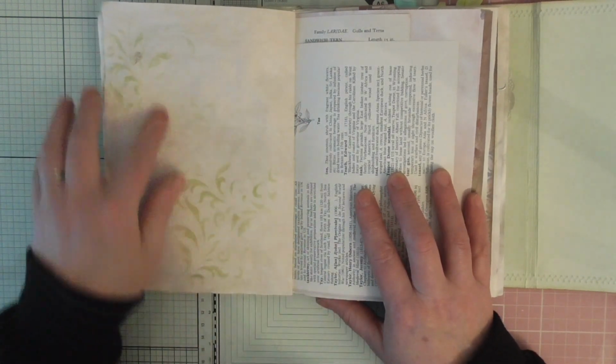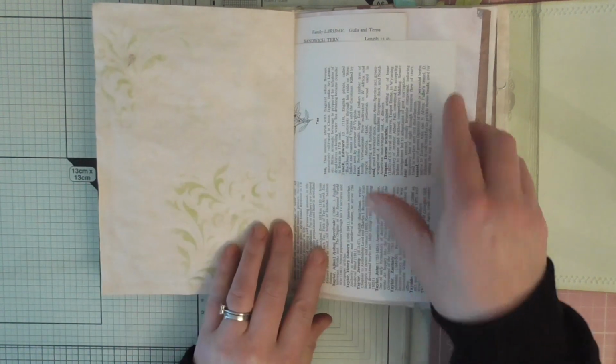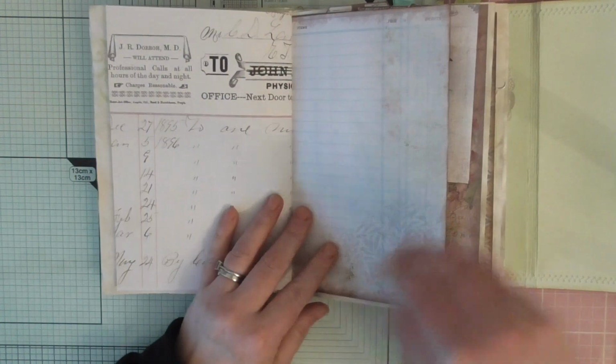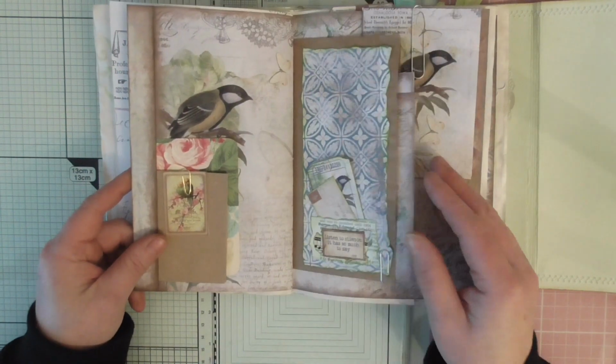It's lovely. I've really enjoyed making this. So we've got more stencil in there, more book pages. I think she will like it, because it, you know, it is lovely, and how can you not love this kit?